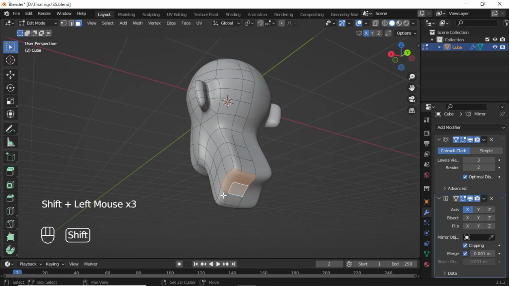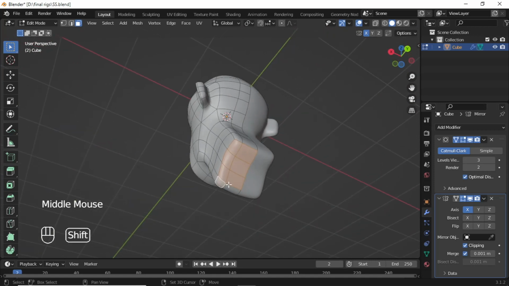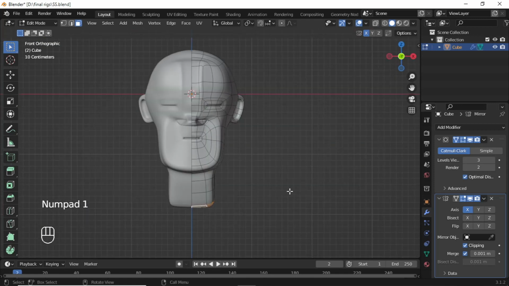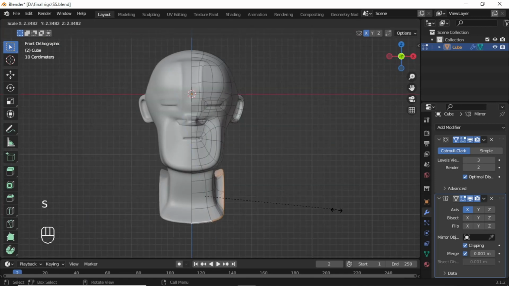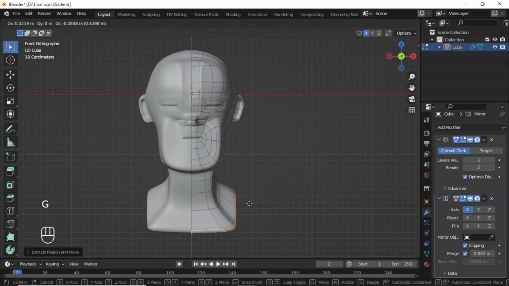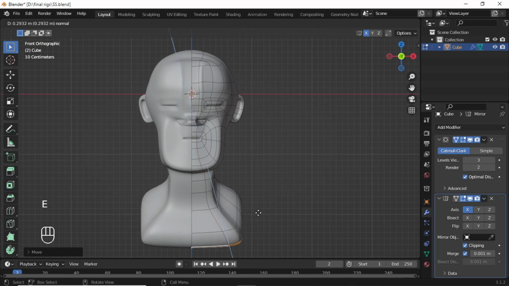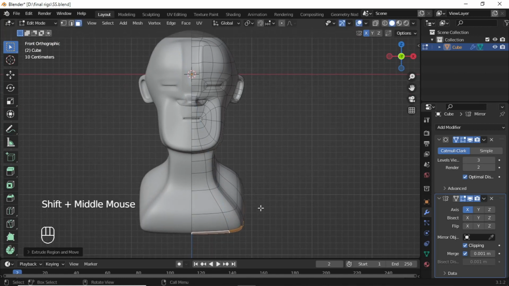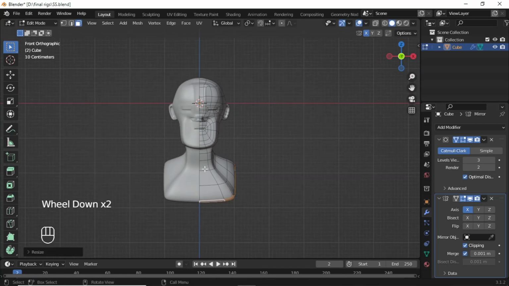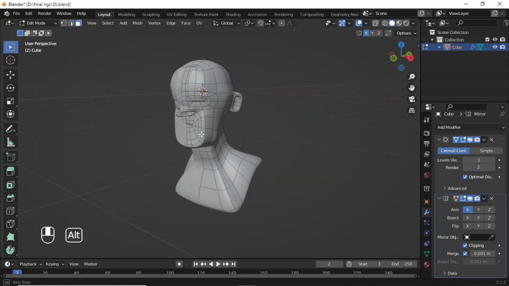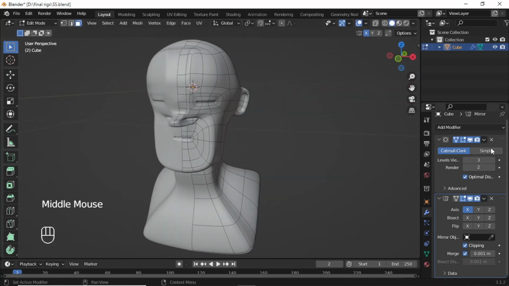Let's make shoulders and back a little, so extrude those last 8 vertices again and scale them and grab them to the desired location and extrude them again. This will make a base for our shoulders just a little bit. So this completes all the necessary loops that we require for a face.